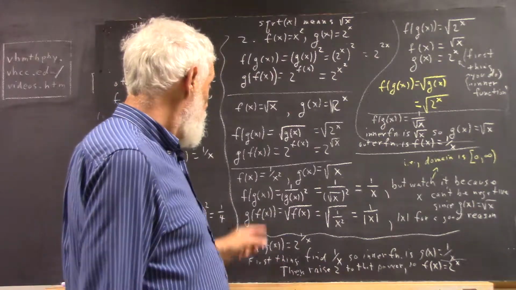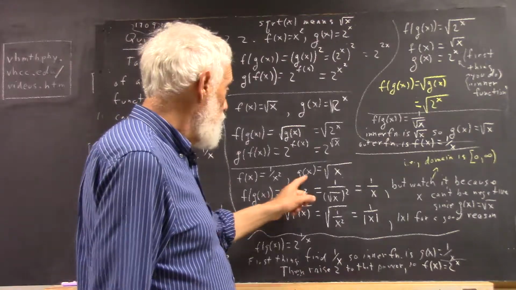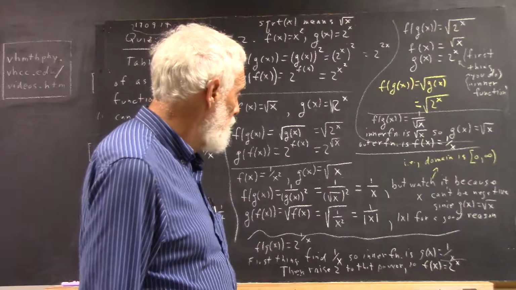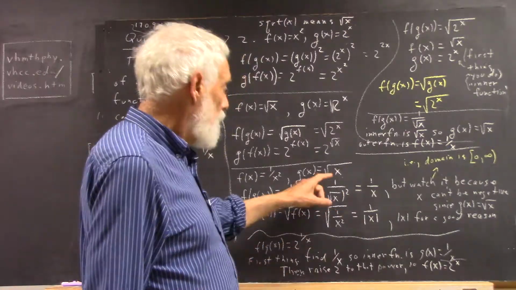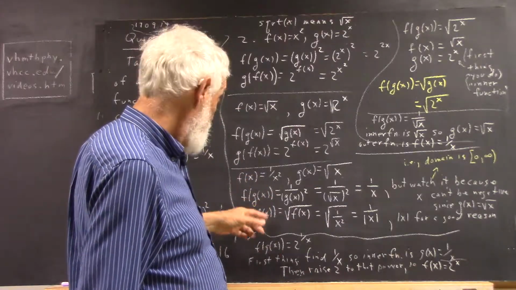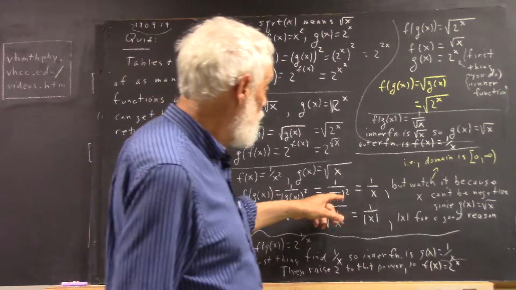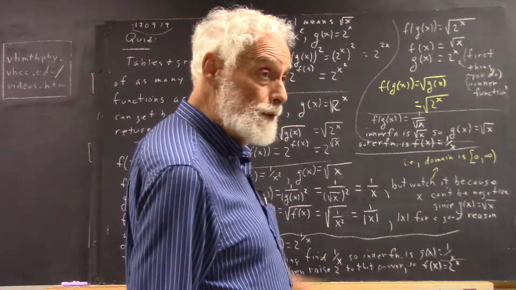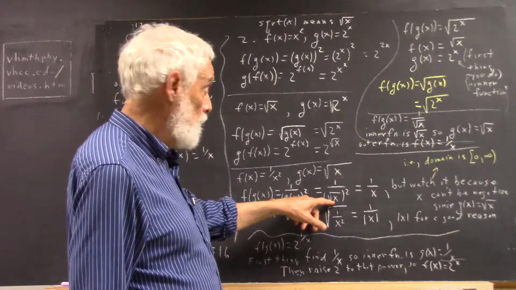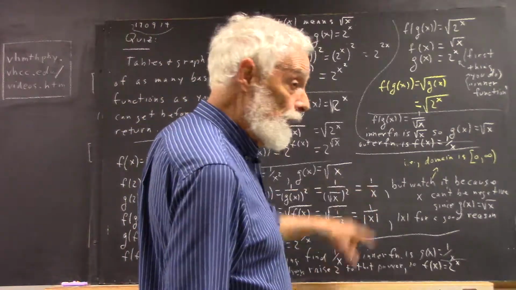Well, because once you've got x, you evaluate g of x. And g of x is the square root of x, and you can't take the square root of a negative number. This means that negative numbers are not part of the domain of f of g of x, because they're not legal for the g of x function. Even though in squaring this we've lost the square root, at the very beginning you weren't allowed to do that. And you're not allowed to do it here or here. In other words, x is not allowed to be a negative number.